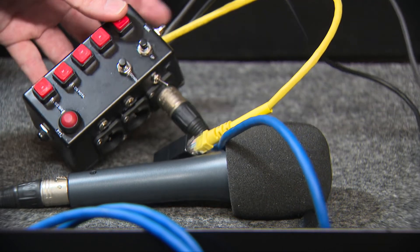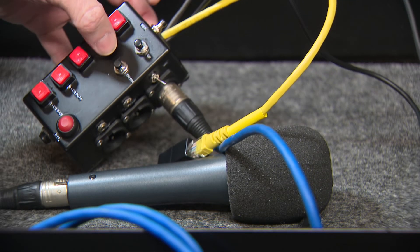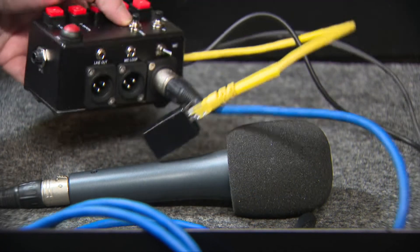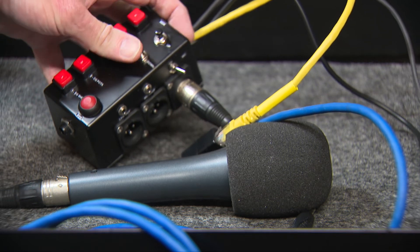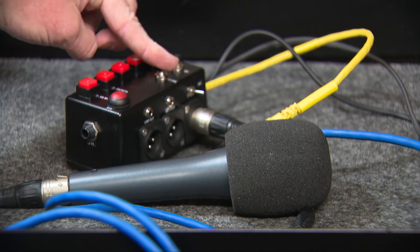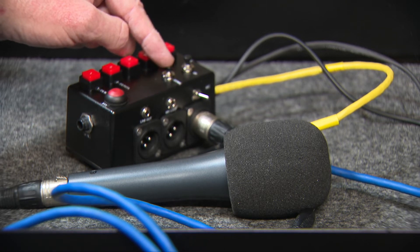Be careful about some of the wiring diagrams online — I found some resistor values to be wrong. One diagram had the playback and down function confused. I tried to include a playback button but ran out of room in the box, which meant the up and down values were swapped. An interesting feature of the up and down buttons is that a long press puts the radio into scan mode. You do have to enable that in the menu, but it's a good feature for scanning the current band.